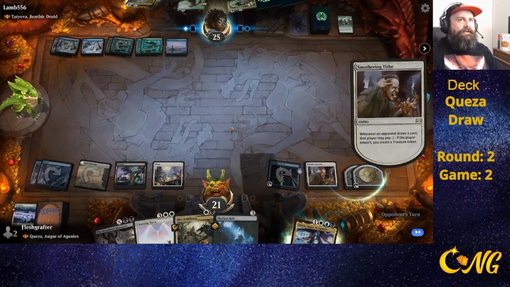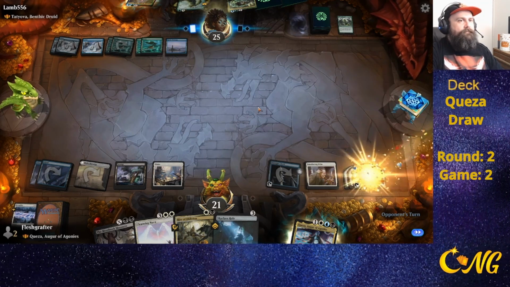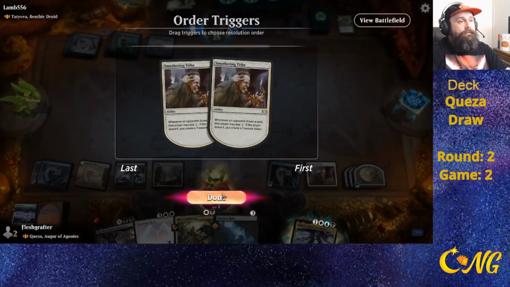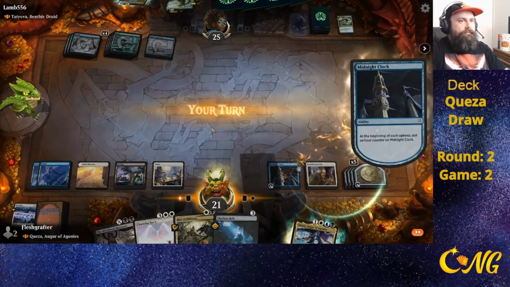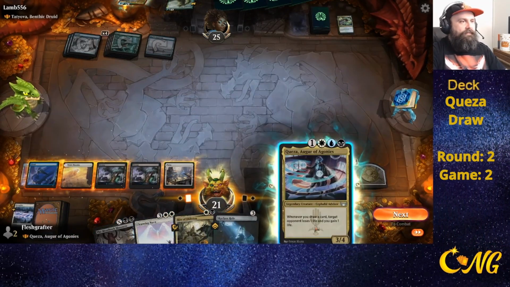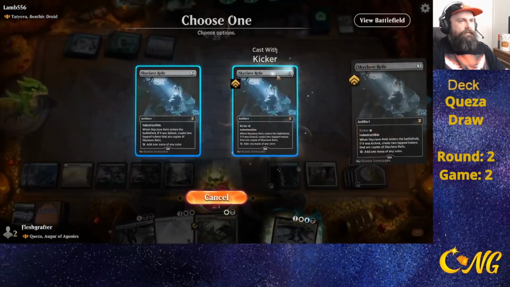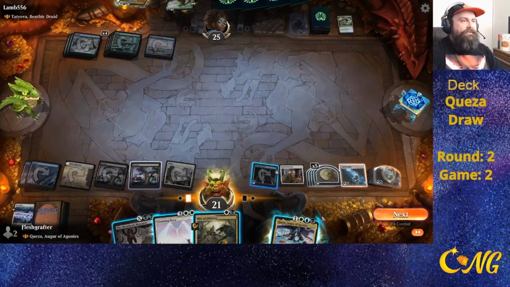I'm surprised they didn't pay the taxes. Alright, well that's a lot of treasure for us. The opponent just does not care about us having mana. Let's go ahead and, we'll kick this. Get ourselves some indestructible mana sources.